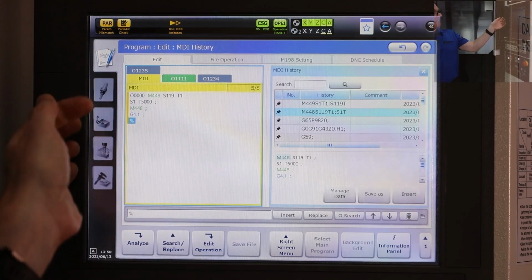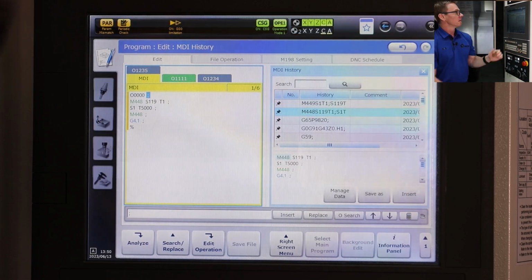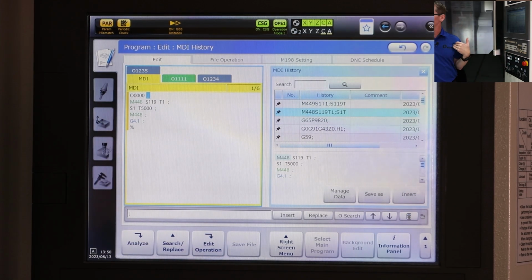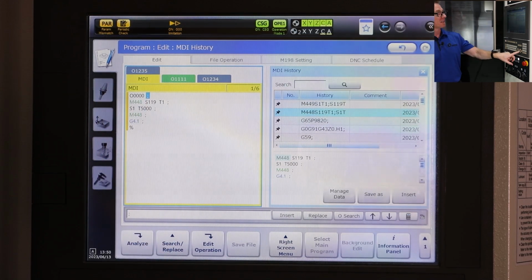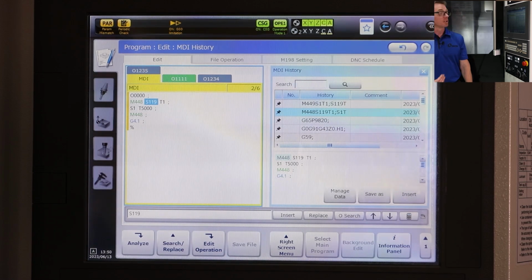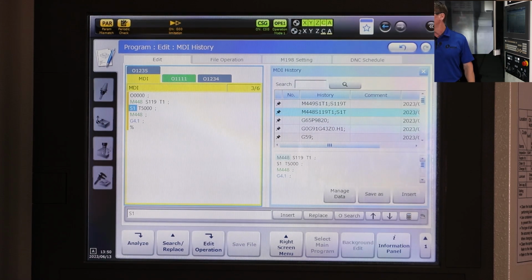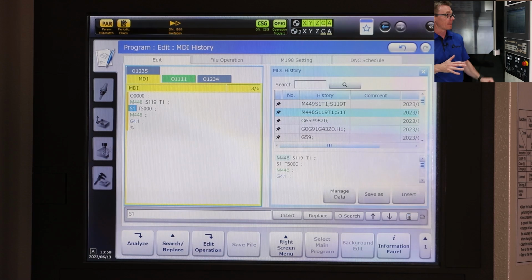If we look here, here's the structure for an M448 call. Once again, all this information is in your M code list, in the books that come with the machine. So if you look up M448, you're going to see in that description that an S defines what tool data you're trying to capture. A T is the cutter number. When we break into the function, the S is the actual pot number, or in some cases the program tool number. It is configurable from a parameter.